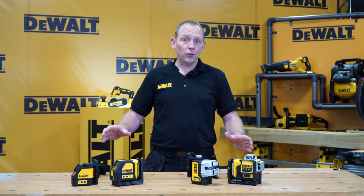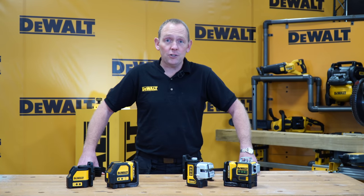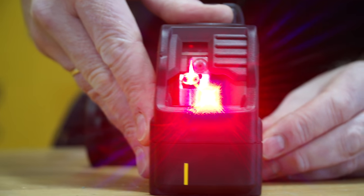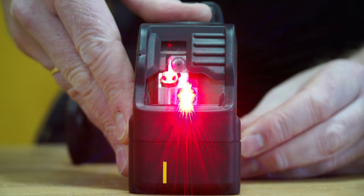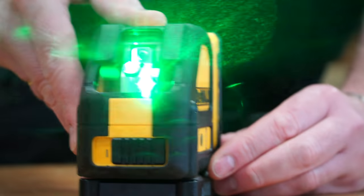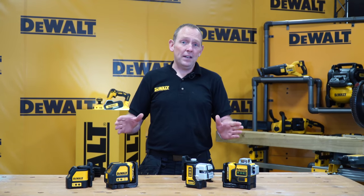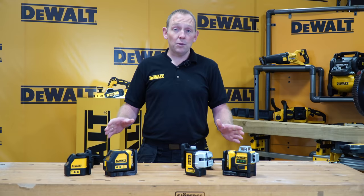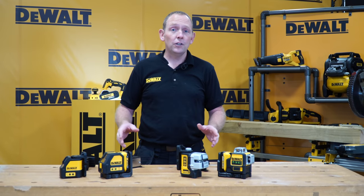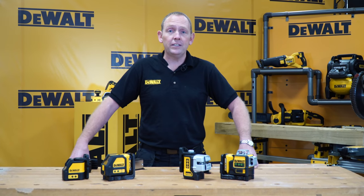One of the most common products used nowadays on site by tradespeople is a line laser. The accuracy, speed and ease of setup and time-saving ability means the product pays for itself very, very quickly. And that's why many people make the investment. So let's look at some of the models available at Screwfix and try and highlight some of the differences between them so you can choose the best solution for your needs.